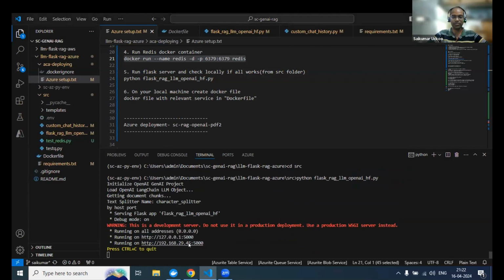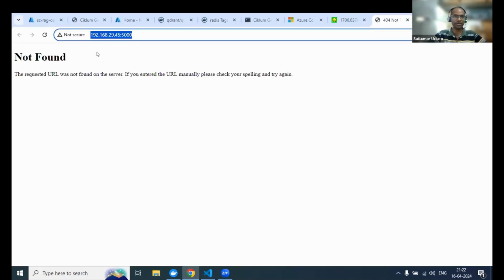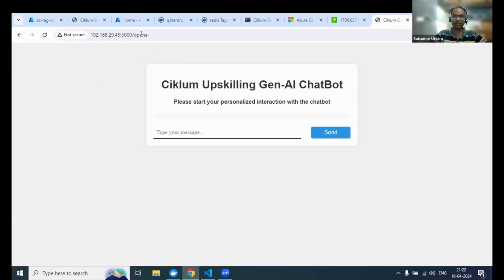So you have your endpoint, and I can go access it, but you're not able to see anything here because we were supposed to get into OpenAI as the endpoint in order to access the bot. And there you go. You are able to see the actual bot right now. Let's go interact with it. I'll try something different as a question.